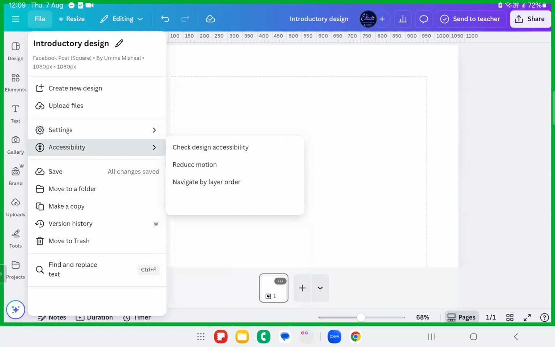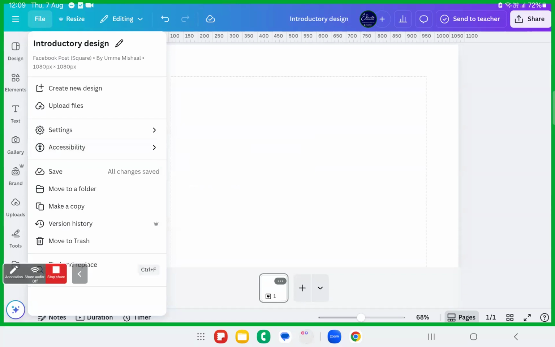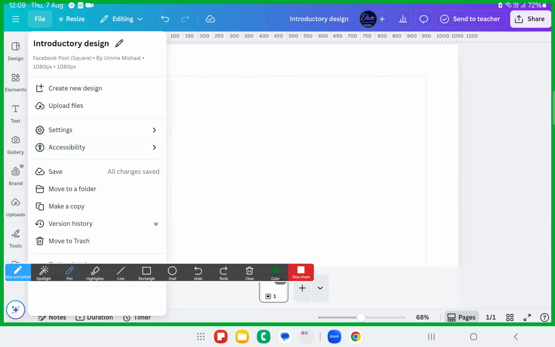Okay, the next thing is saving the design. Hopefully you have seen in other software like Photoshop, CorelDraw, or Microsoft Word and PowerPoint that you have to continuously save the file that you are creating, correct? But in Canva, you don't have to save it. It's all put up on the cloud. I already told you, when you are in the pro team, you will be given 2 GB of storage.